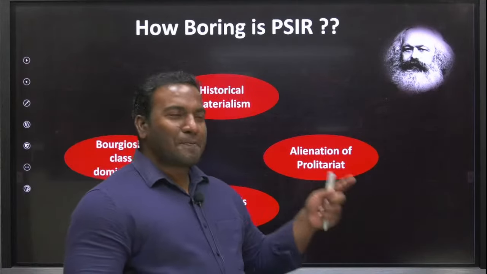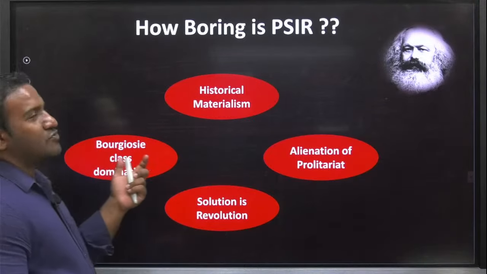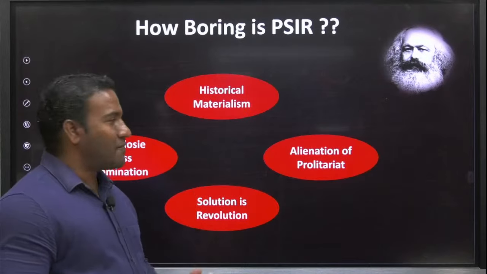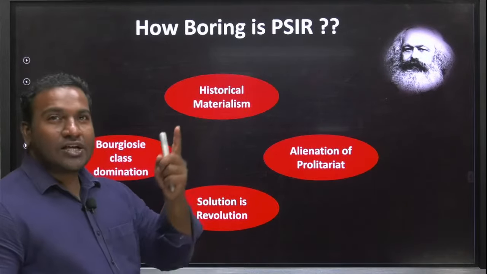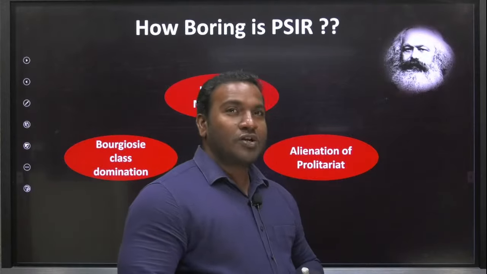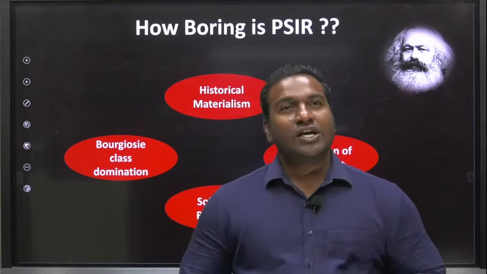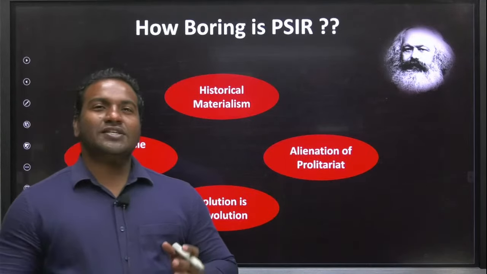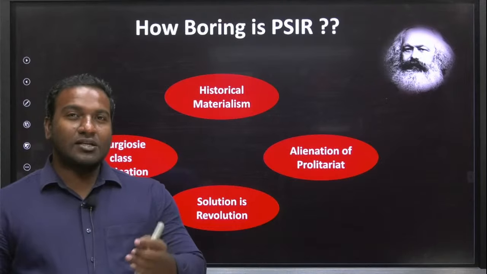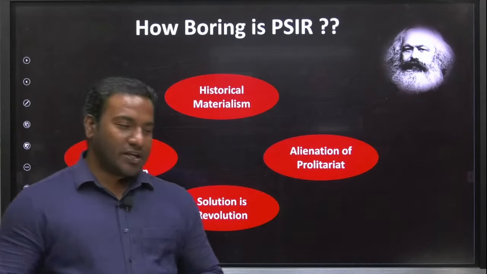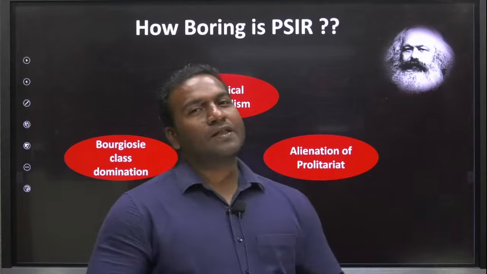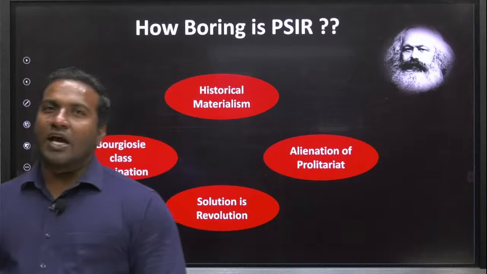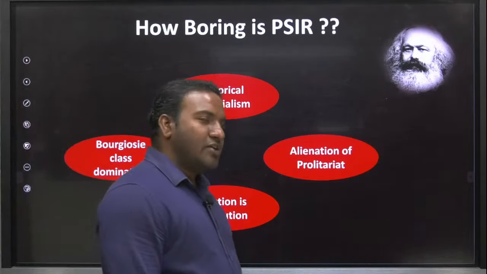Now say why he says violence. There is a logic behind that. Why does he say to use violence? He says history changes only in terms of matter. So he says historical materialism. That means if you want to change history, it is only through matter, in the sense of luxury, materialism, money. Only money can change history, nothing else. Throughout the years, all wars and aggressions happened only for money.